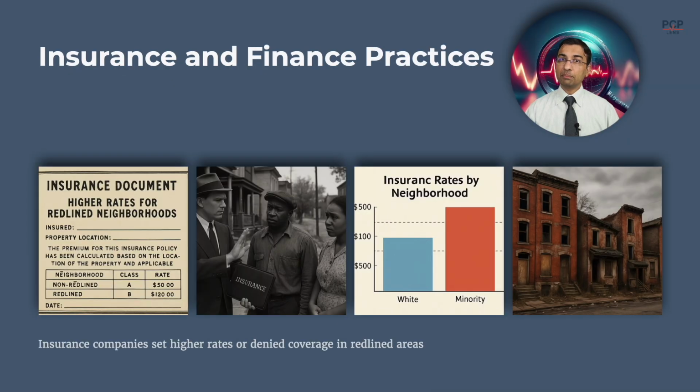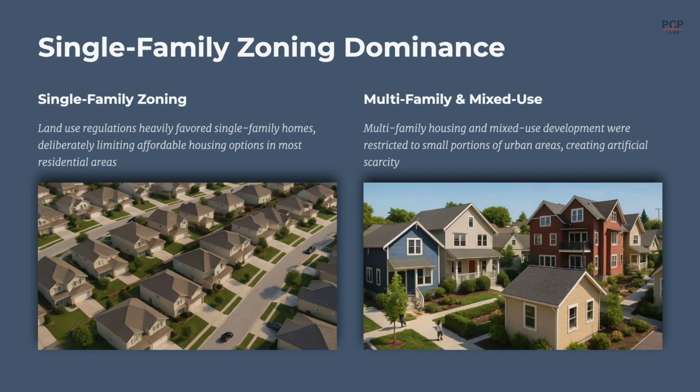Banks and real estate companies actively enforced and profited from redlining by making it harder for black and minority buyers to purchase homes. This was predominantly by steering people into predatory contracts, extracting any wealth that they already had. Developers and builders lobbied for zoning that protected high home values and market exclusivity in white suburbs. This led to policies favoring single-family-only zoning and minimum lot sizes, which kept out lower-income and non-white residents, reinforcing segregation.